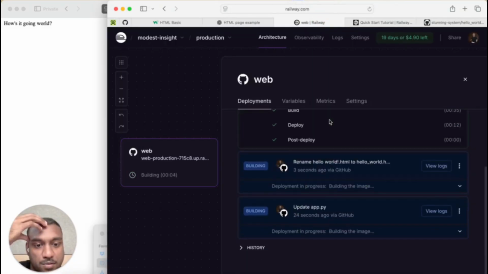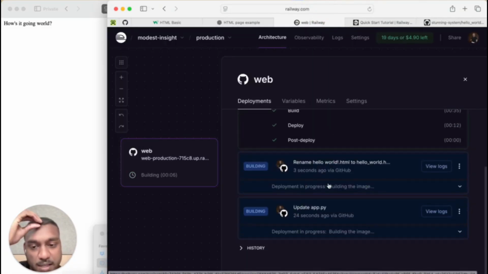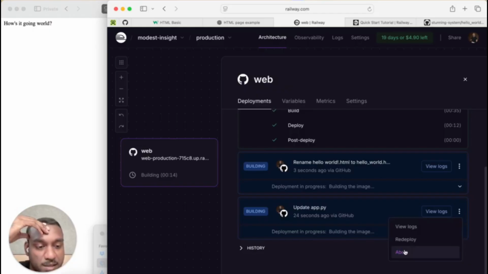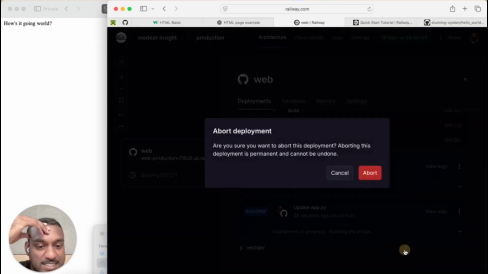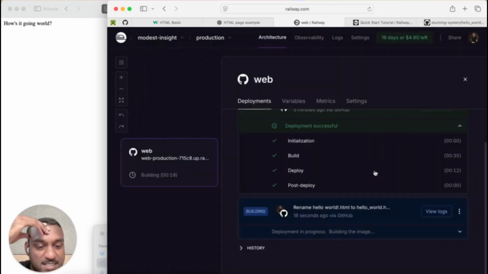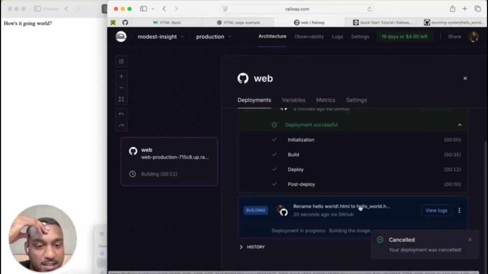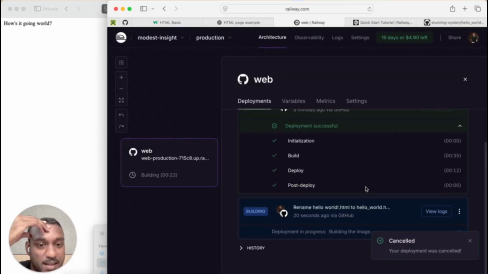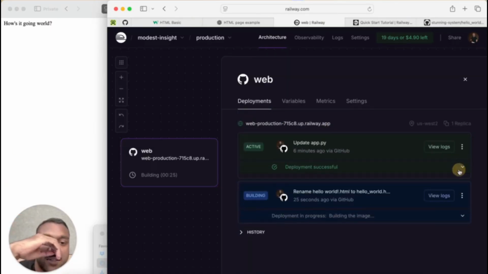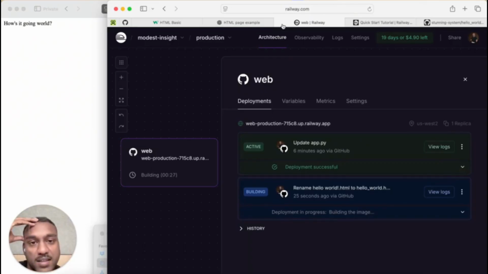Let's go. Wow, so it literally starts two processes. This one's the most recent, this one's the second most recent. I think I'm going to abort the last one. Let's hope that that doesn't break anything. And if it does, then I'm screwed. I'm not screwed. We'll figure it out, but it'll just be a bit more annoying. Close this.